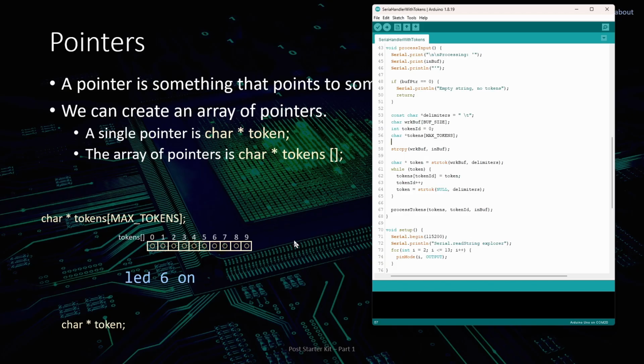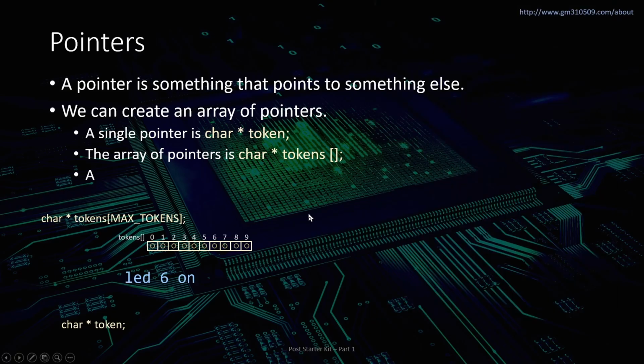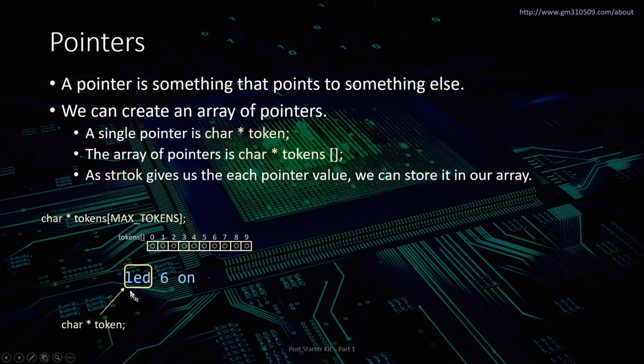So now as we process our input, it's the same as before. As strtok gives us each pointer, I'll take that and just remember it in this array. So we're able to remember up to 10 keywords. We transfer that into the array, and now the first element in our array, element 0, is pointing to the LED. If you're not familiar with arrays, I did cover that in an earlier video relating to the Pico starter kit, and there are some illustrations in more detail about what an array is and what these numbers mean. I suggest you have a look at that. But for now, just take it that tokens 0 is this LED keyword.